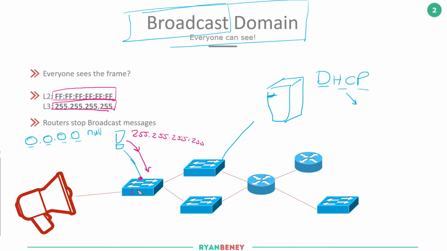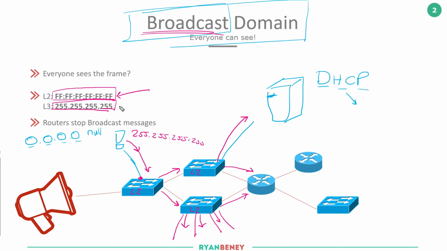But because we're using layer 2 switching as our example here, we know that layer 2 is where Ethernet sits, so the switch will see the all Fs inside that frame. It will see the all Fs, and in turn it will say this is a broadcast message, and a switch will continue to send that broadcast message to its directly connected devices. When these switches receive the message, they too will send it to all of their connected devices, as well as all the upstream, i.e. towards the routers and towards where we ideally want the message to go, the DHCP server.